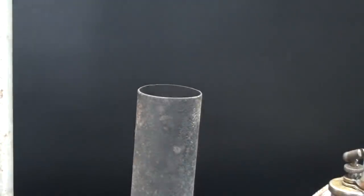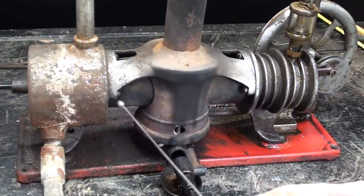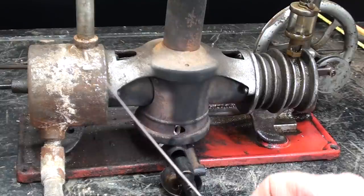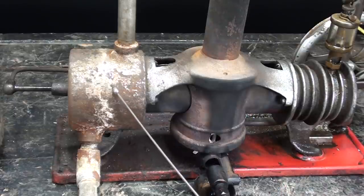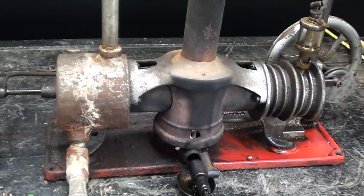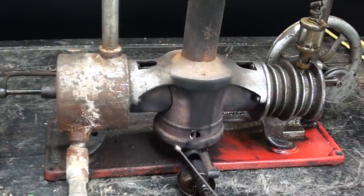A flame or heat comes out the top and is applied here in a tube that runs from one end to the other, and the heat is moved back and forth. We want this end to be cool — done either by a fan or, in this case, by the water in the water jacket. With Stirling engines, if you run it long enough, the entire engine becomes hot through conduction all the way down to the base, and at that point it will stop running. So it's very important that this end stays cool. There is a lot of wasted energy, as you can imagine.